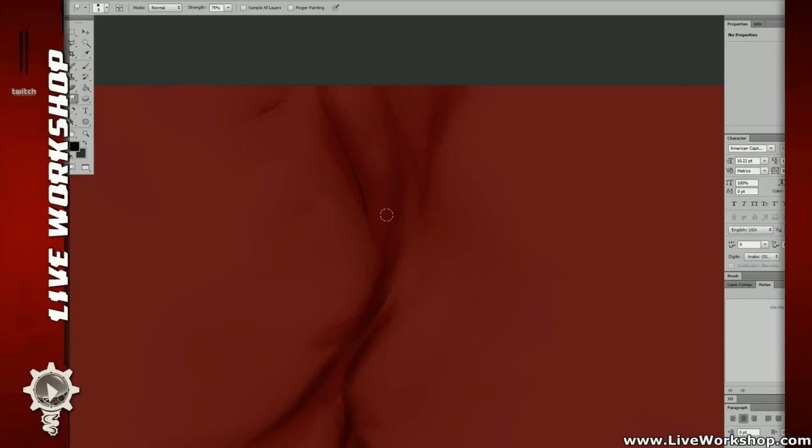Very slight punch. Much better. I usually put my smudge at 75% when I'm cleaning up normal maps or ambient occlusion masks.